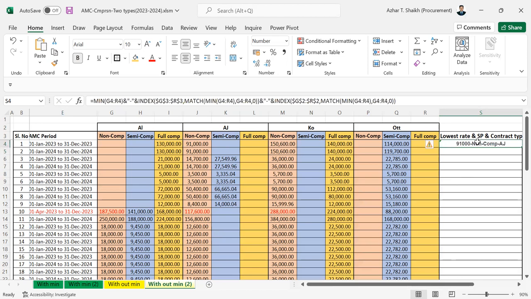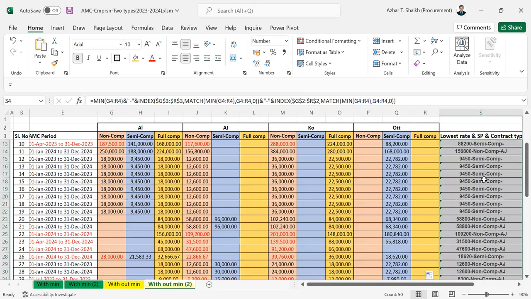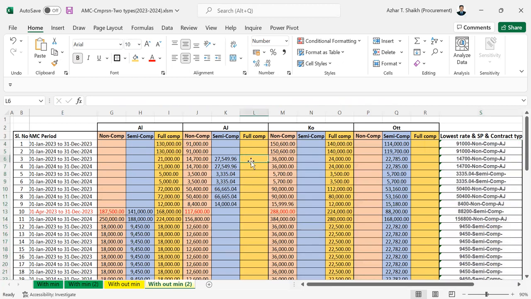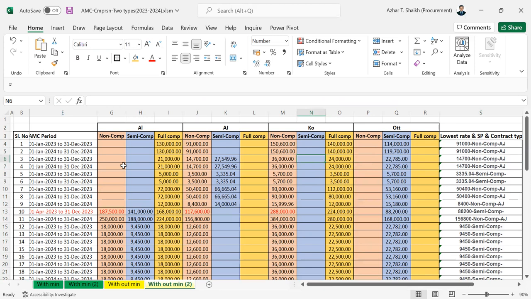But this also has an issue. When I'm going down, suppose I type here 1000. You can see it's just showing this and it's not showing the name here. There is some issue in this. If I remove this, you can see them. But when I put a value x, you can see some of the data is missing on this side. The name of this company is not showing. Actually, I have not found what the reason is, but I have made a trick out of it.